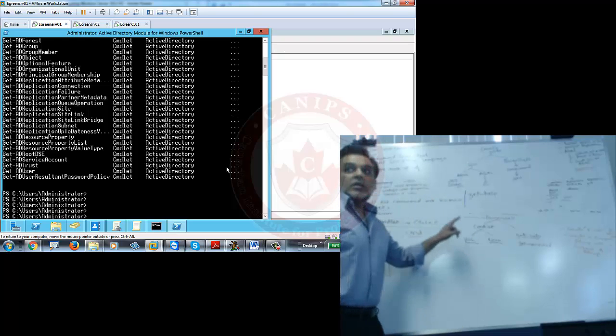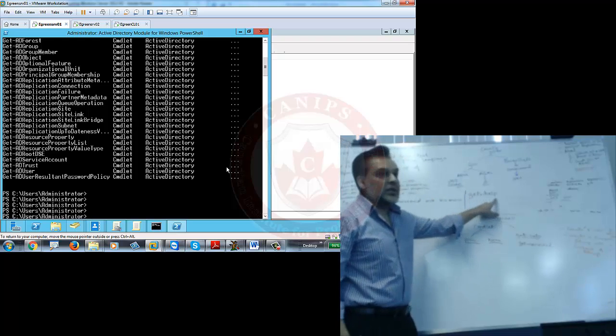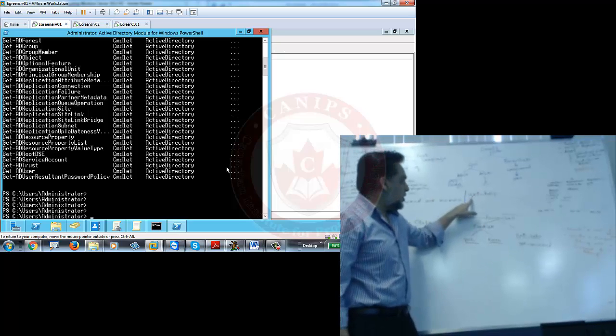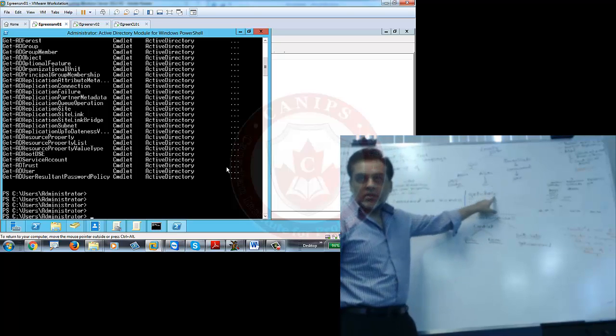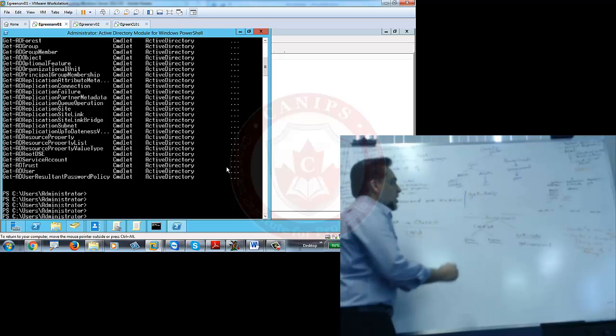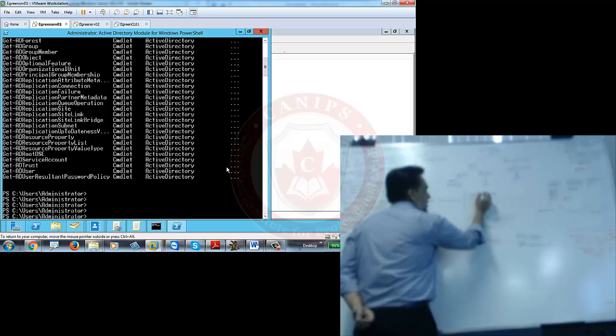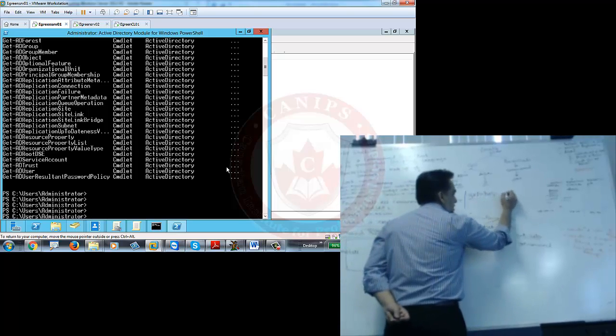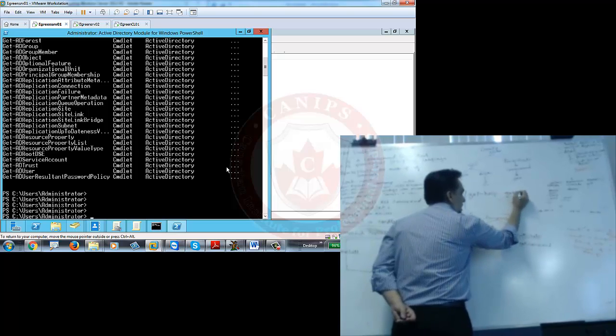Guys, all cmdlets must be written in this format: the first word, a dash, then the second word. There is no space in between, and it's a dash, not an underscore. So Get-Help, and I just said Get-AD*.